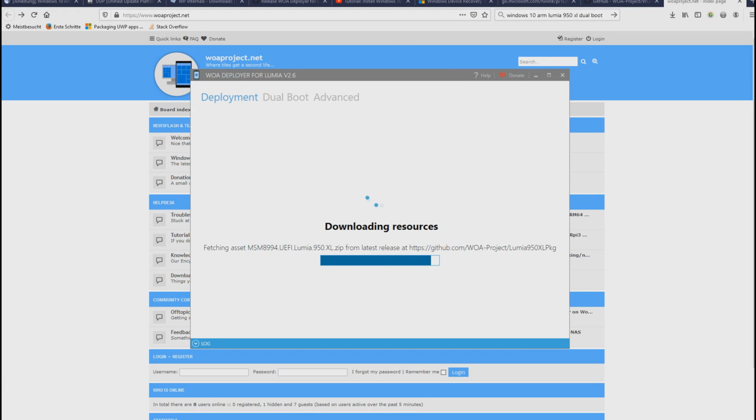Here, we are probably going to download a couple of different files, but the first one is already close to finishing. It's a UEFI. That's more or less a BIOS that is made for the Lumia 950 XL in this case. And of course, this has to be downloaded so we can install a BIOS on this. And with the BIOS on it, then we can install the Windows system itself on it, of course. So let's see what's happening there.